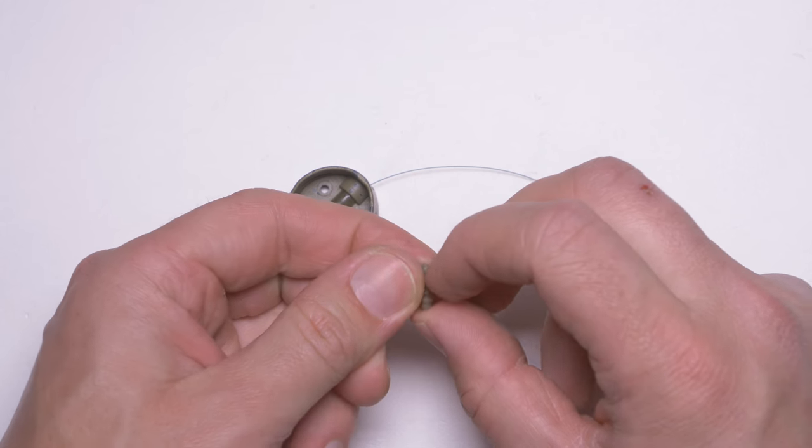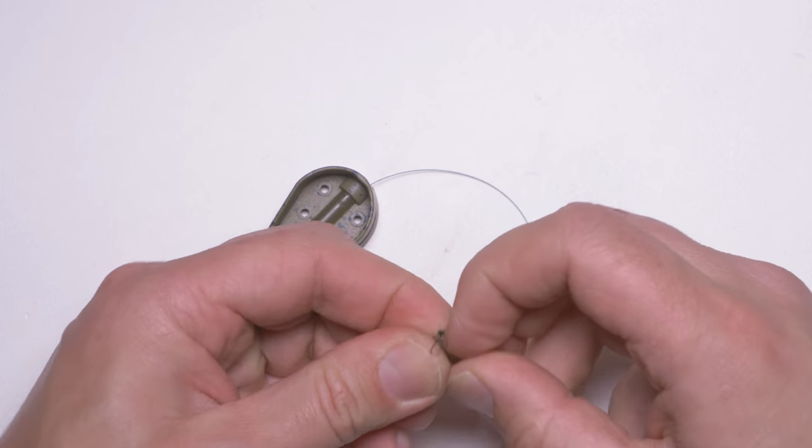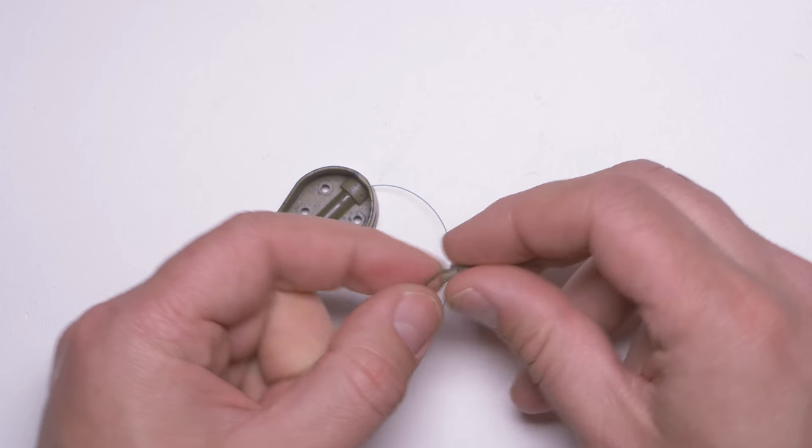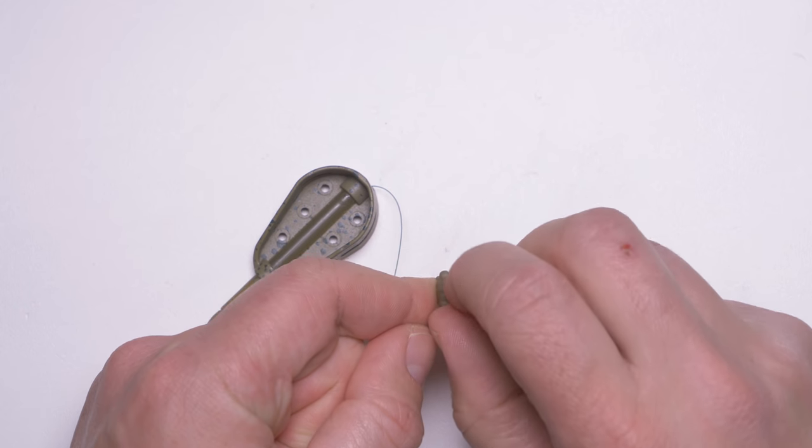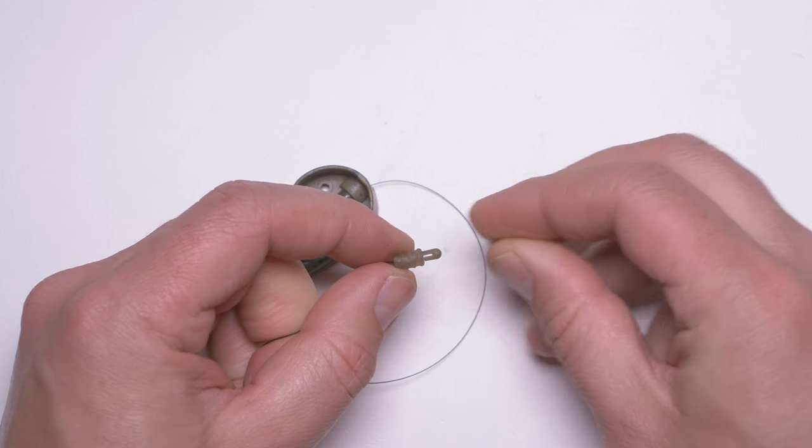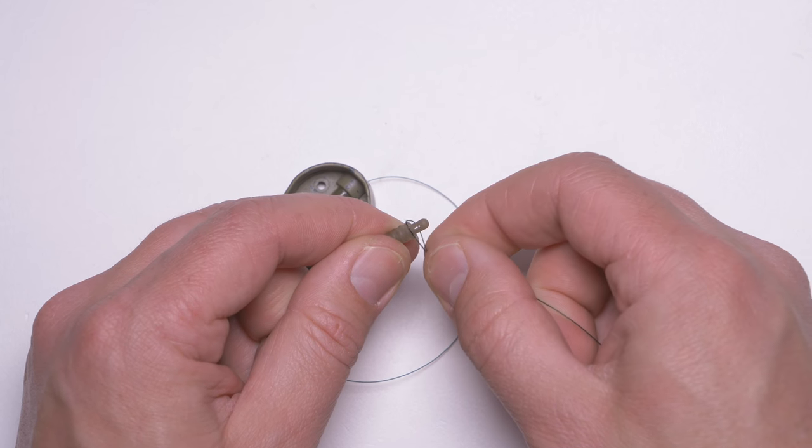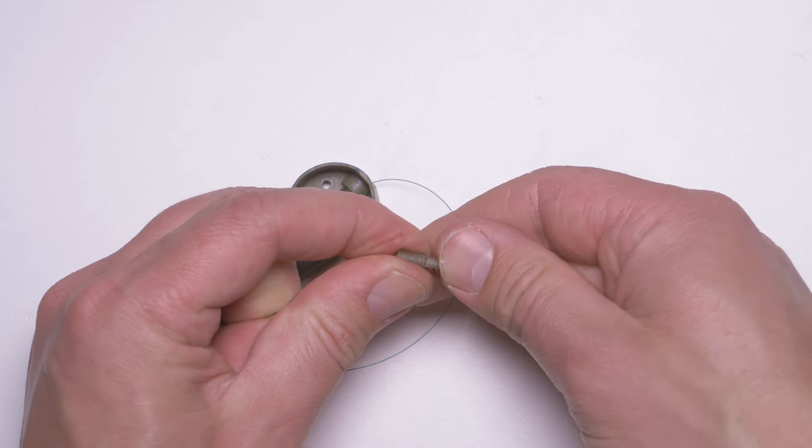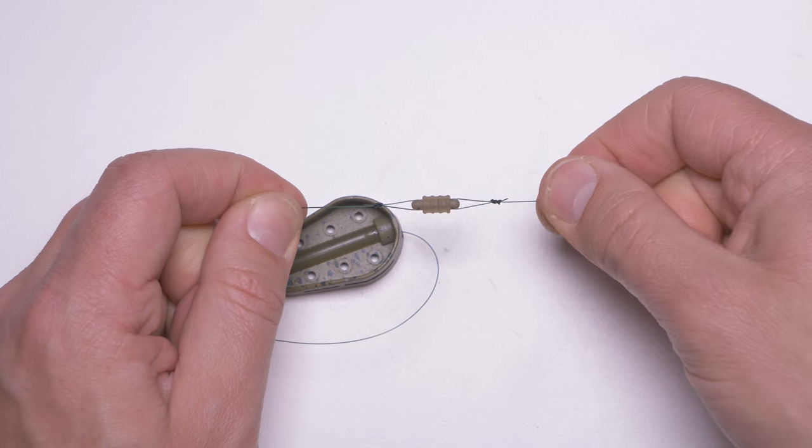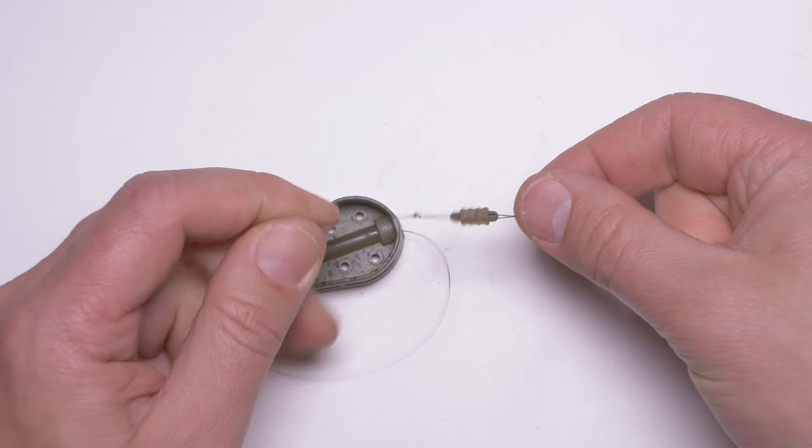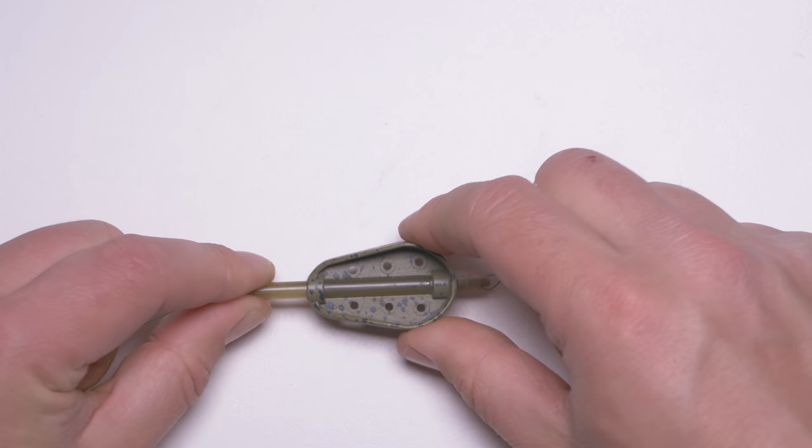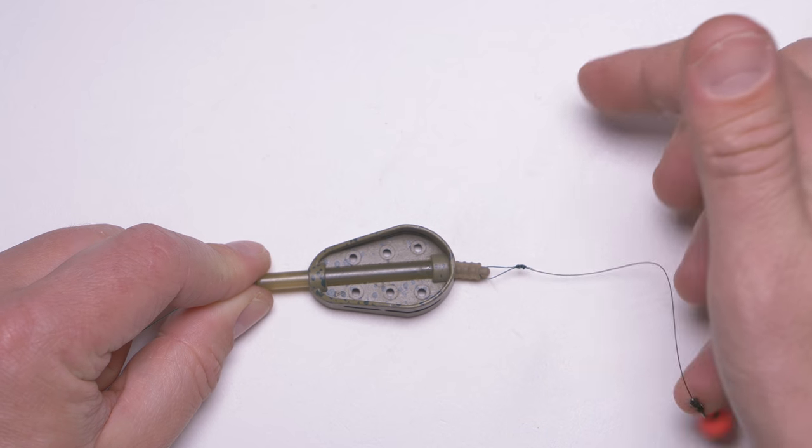I have a two-sided connector, so I will attach my mainline to one of the sides just like that. Then I'll slide the sleeve to the other side and onto the other end of the plastic element. I will put my hook link on, and now we've joined mainline to hook link using this little plastic device. Everything looks not bad—we have our hook link attached to the feeder.